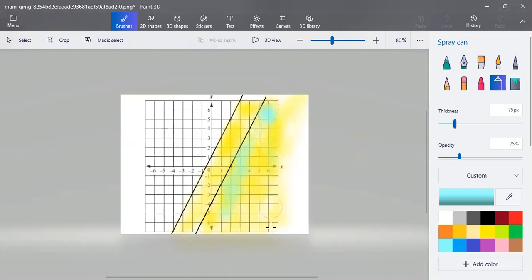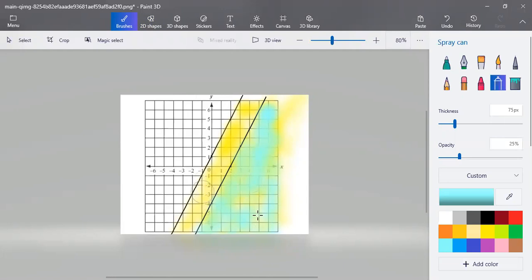Now, what's the problem in this part? This is why I had uploaded the other video. What do you do when you have a question where a part is shaded by both inequalities? You can see that this part is shaded by the first inequality as well as the second inequality. So when one part is shaded by both, as you can see, this is not the same as what we wrote before, all points between parallel lines.